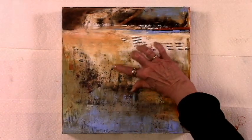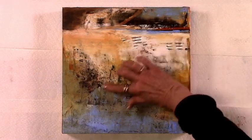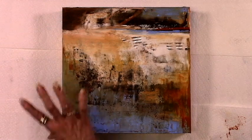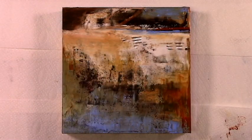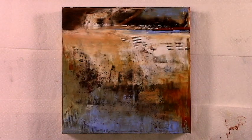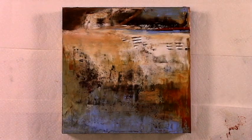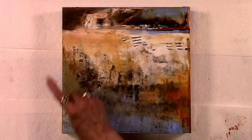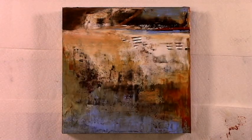I have tried to, you know, let the colors sort of blend and marry together so that there is the same coloration over the whole painting. And I think I'm going to call it finished for now and live with it for a few days. And it's pretty wet, so once it has a little time to set up, if I decide to, I might come back in and just bring out just a few highlights and little touches of color.